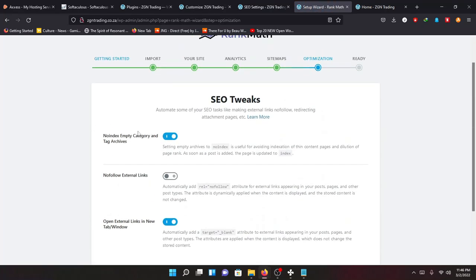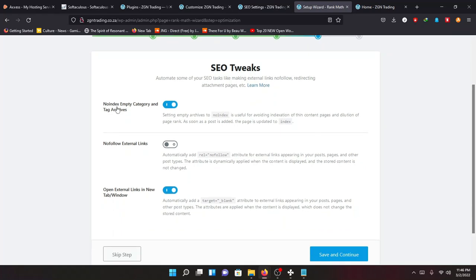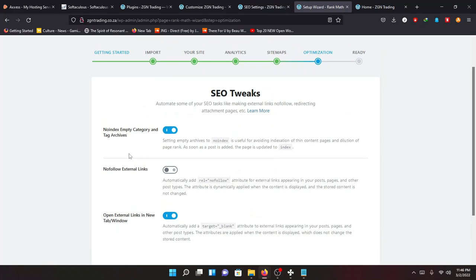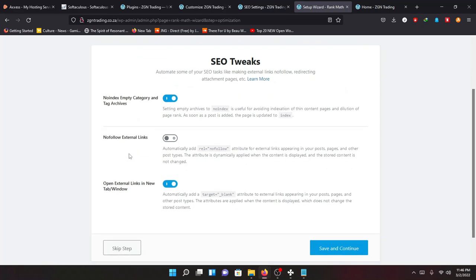Now here we have SEO tweaks. All right, so basically these are no index, empty category and tag archives, and then the no follow external links. And then so listen, the default settings for this particular section are all right.